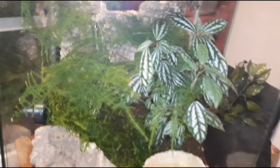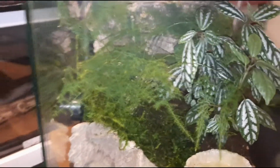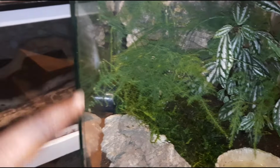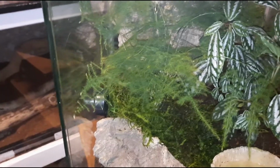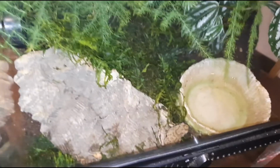I mean, it just gives a nature vibe, like you're walking through the woods with a little fern. The fern that's not a fern. It's called some kind of fern, but it's not an actual fern. I don't know, complicated. But I think it just adds to everything with the cork bark in the back there. It just kind of looks like a tree stump on its own. A little cork piece down here for a hide, a little pond for him to get into if he wishes, and just a nice little tree. So I think it looks absolutely amazing. I'm so stoked about it.